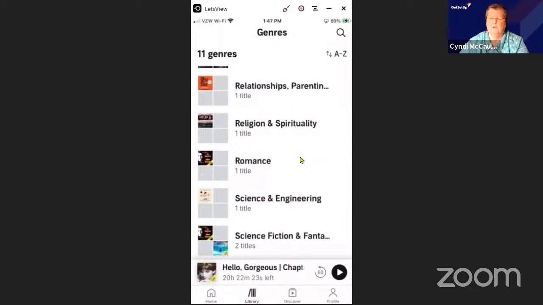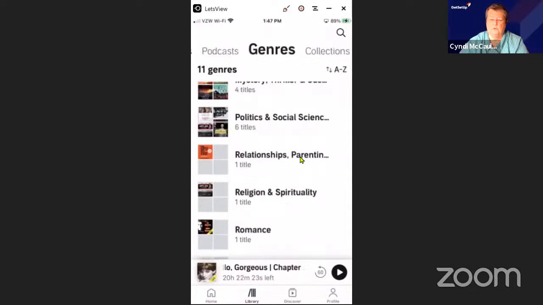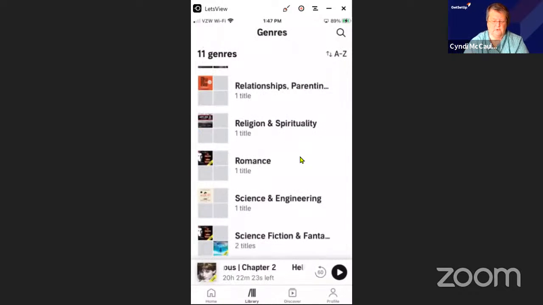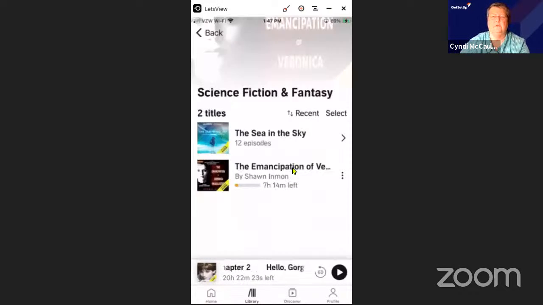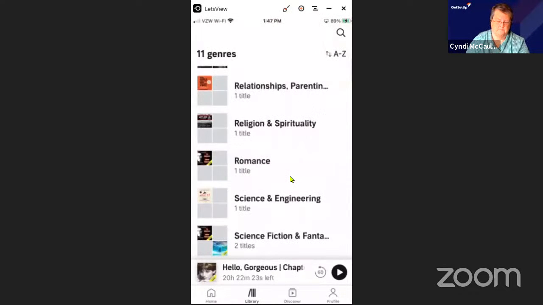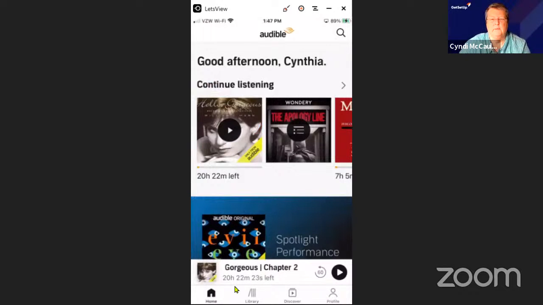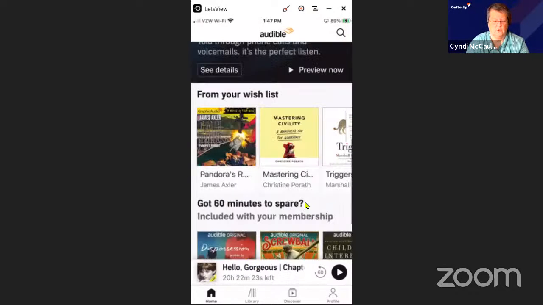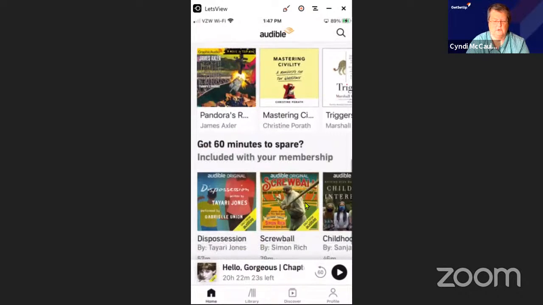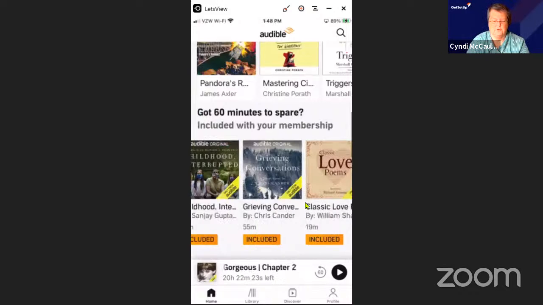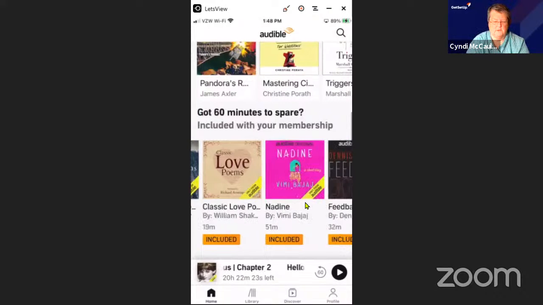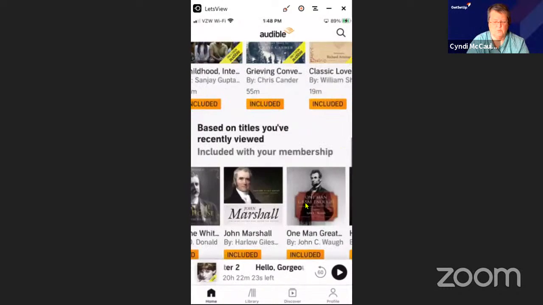But if you're on your tablet or on your phone and you want to download something, let's go down to science fiction. I tap on science fiction. Actually, I'm sorry, those are the ones that are already on my phone. Bear with me here and let me get back to home. Okay, here I am on the home screen. I tapped home on the bottom and I want to find something new to listen to. I'll just go through here and scroll. And here are the categories. You can move across and it'll show you some of the top things here. So you can just search through and find anything that you want.